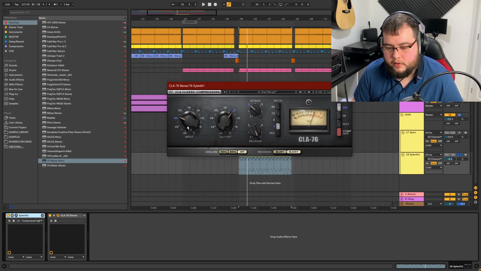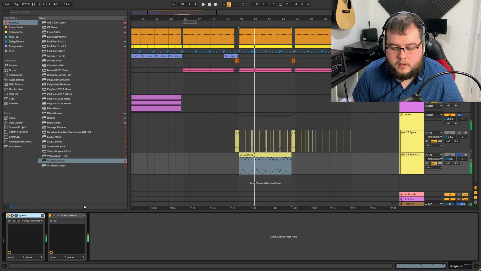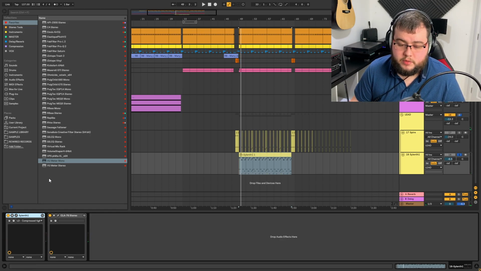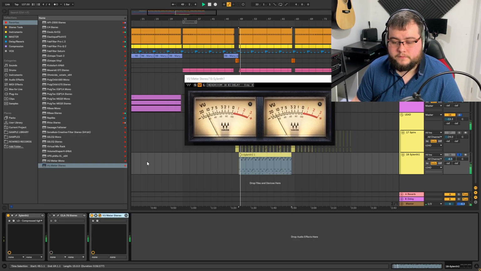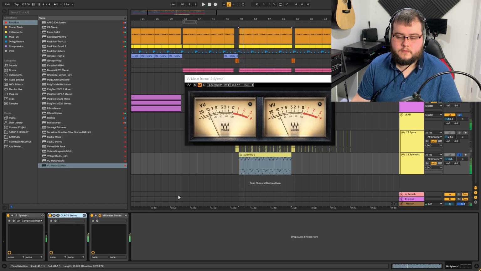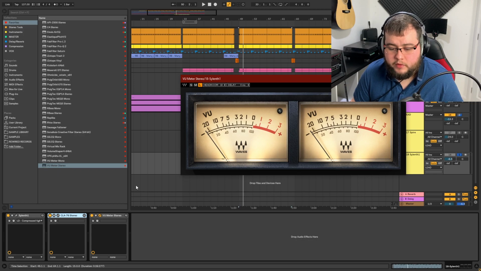So I'm going to bring the input up on the compressor. Right. So now, when I switch the compressor off and back on, we're getting quite a big volume increase, which we don't want. So I'm going to stick a VU meter on there and we're going to check it out. I'm going to switch the compressor off. And you can see we're touching about -10. And with the compressor on, way up there, right? So what we want to do is bring that volume down.